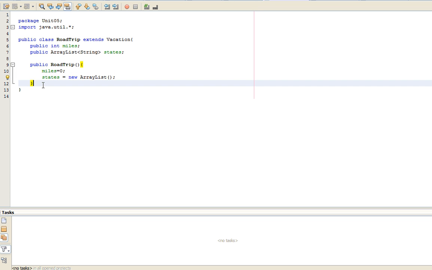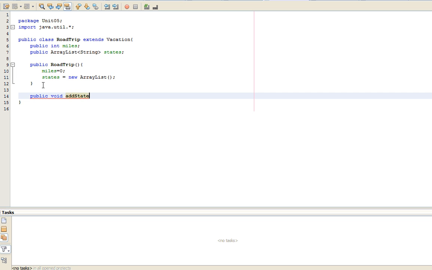And just for the sake of adding another method on this object, I'm going to create a method called add state, because what I'd like to do is be able to add states that I'm going to plan on driving through here.